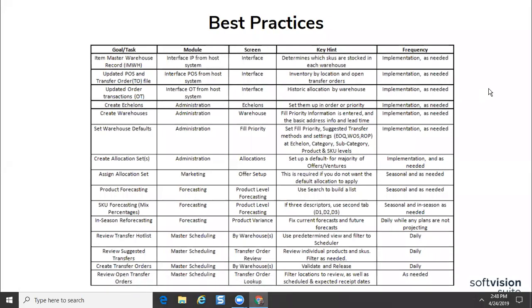All right, so with each of our modules, we do have a best practices template. This is often shared early on in the implementation, and it tends to mean more once you've actually implemented and have this as a reference. It's typically a 1 to 2 page sheet that's your go-to. The purpose of the best practices is to give you a real quick look at what tasks and goals you're trying to accomplish with that specific module. We guide you through the screens that you need to address and the key function that typically needs to be decided on or addressed in these best practices.